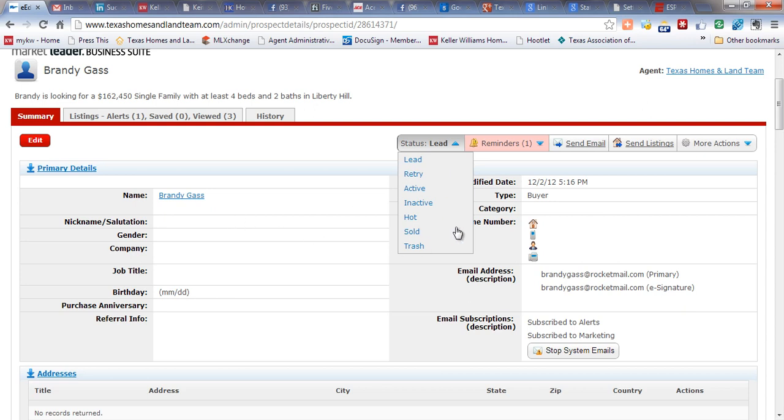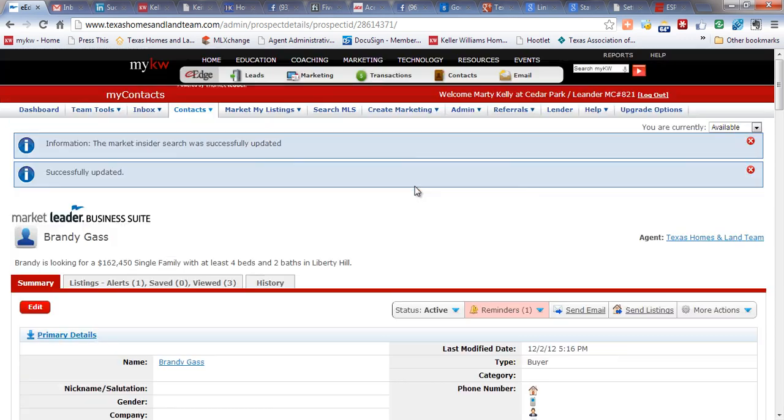But if it's obviously not a working client, put it in trash. The system then will not send them any more automated emails. But that lets us do searches to see how many bad leads we are getting. So please, if they're just not going to be working out, put them in trash, or if they request it. Otherwise, change this person's status to something like active or inactive. You know, I'll have people that I change to hot status if I know that they really do want to buy right away. But for the most part, most of my clients have always resided just in active. So that's one way to help keep your database clean.